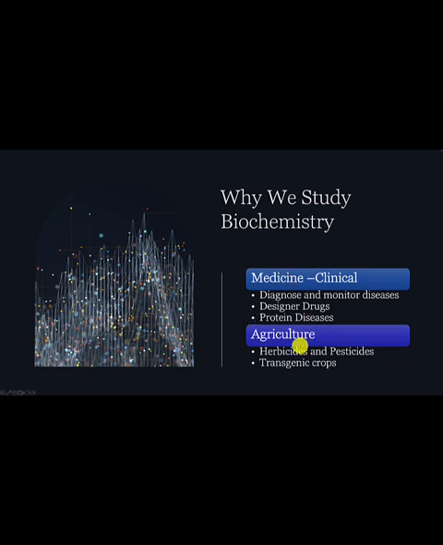And of course, for those of you that are very into nutrition, I thought I would put this in there as well. Biochemistry plays a major role in the development of herbicides and pesticides and transgenic crops. But not only does it play a role in these chemicals that we put on crops to destroy small little insects, but also when we ingest these herbicides and pesticides, it changes our biochemistry negatively or unfavorably as well. So we use biochemistry to increase food production to get better yield on crops. But the irony is that when we digest those crops or we eat those crops that have these biological molecules on them, they alter our biology as well.